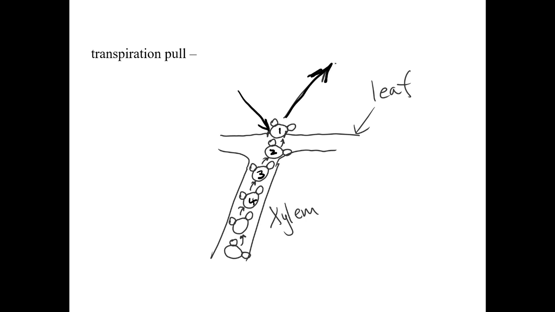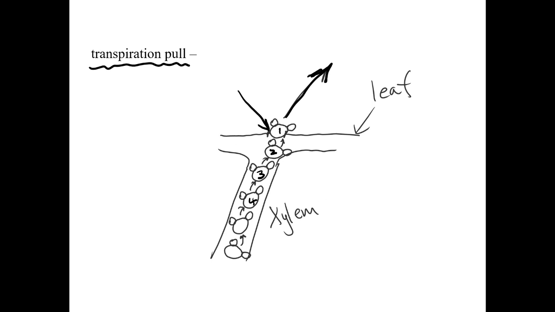So the energy for this process, to get this water molecule to evaporate and then pull all the other ones up, comes from the sun. So it's heat energy from the sun that makes that happen. So there is no pump down in the roots that causes that. The roots are able to provide some osmotic pressure that pushes the water just so many inches or maybe a foot or two. But then the rest of that energy comes from the sun, and this is something that we call transpiration pull, and the only way that can happen is because of cohesion between water molecules.